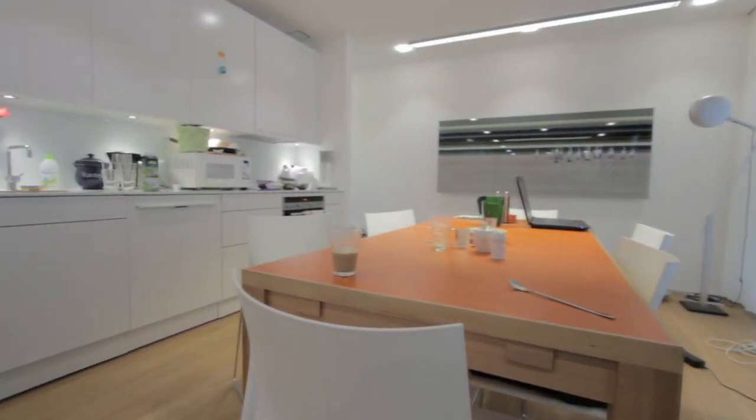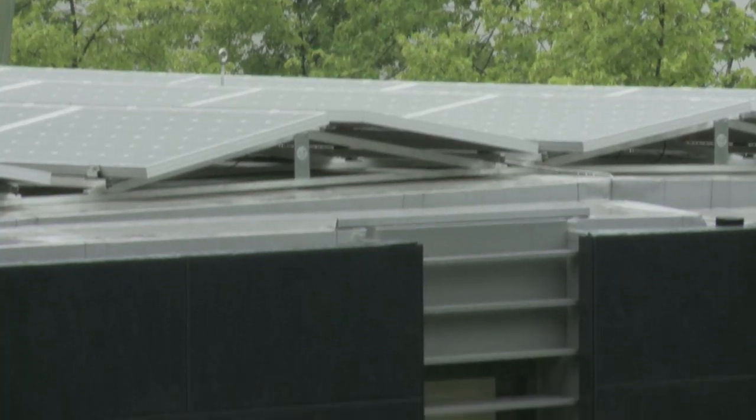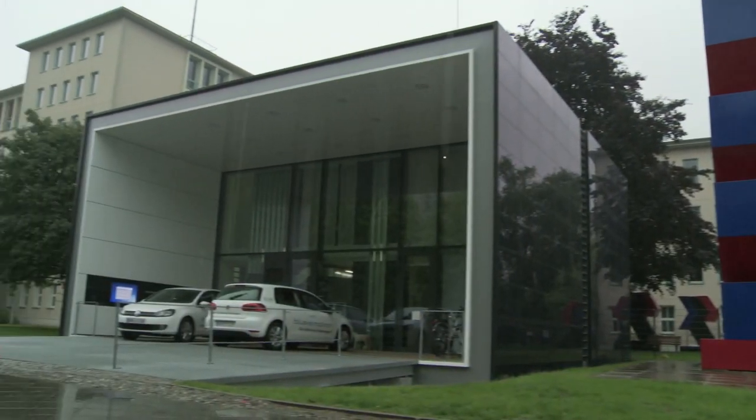So I'm in your kitchen of your beautiful house - it is really nice. Explain to me what's going on here, because this is a very different house to most houses. It's a very efficient house - we have very tight walls and we don't need to heat that much. We have solar panels on the roof and on the side of the house, producing around 16,000 kilowatt hours a year, and we may use around 4,000 or 5,000. We have two cars in front of the house that are charged by electricity from solar power. At the end of the year, the house will produce more energy than we need, including for the cars, and we can feed the grid.